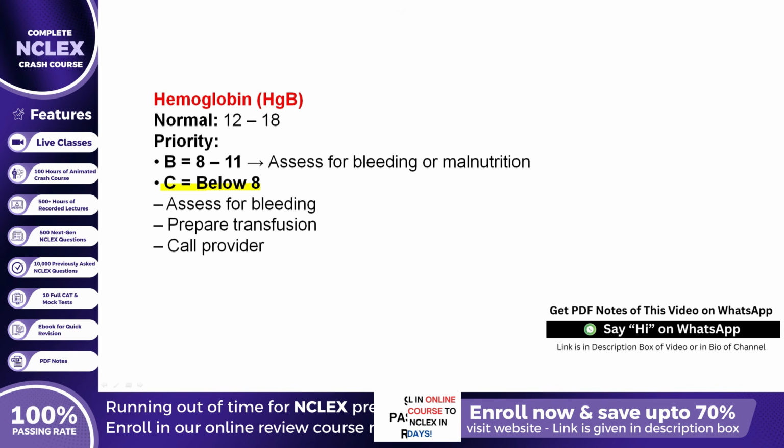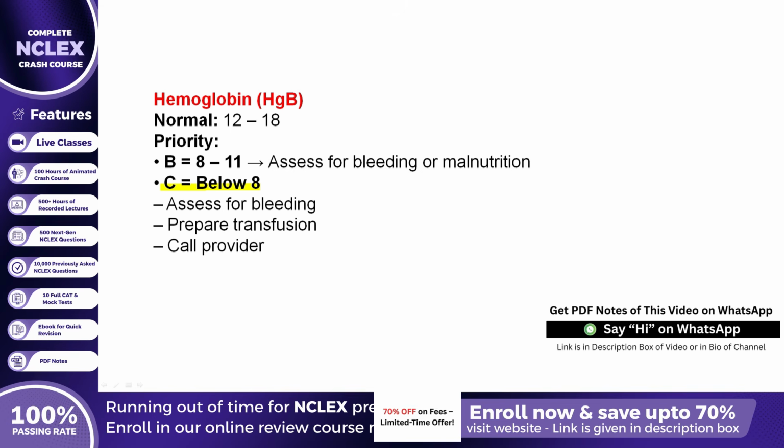Let us begin by looking at bicarbonate, where the normal range is 22 to 26. When we talk about priority for bicarbonate, A indicates abnormal, which means it is not a priority. Now moving on to carbon dioxide as an arterial blood gas value. Remembering that this does not apply to chronic obstructive pulmonary disease clients, the normal range is 35 to 45.